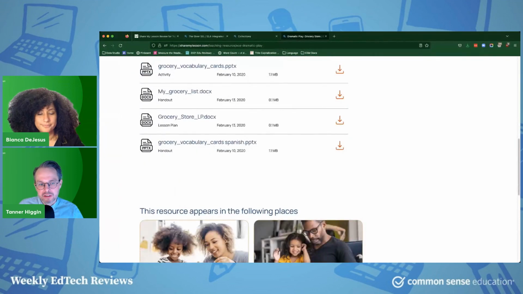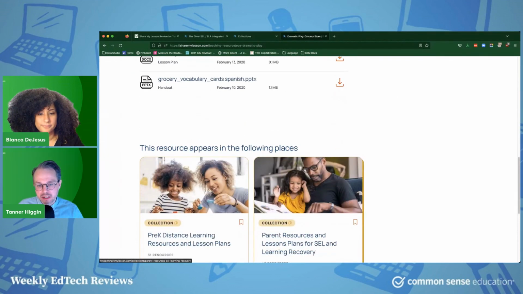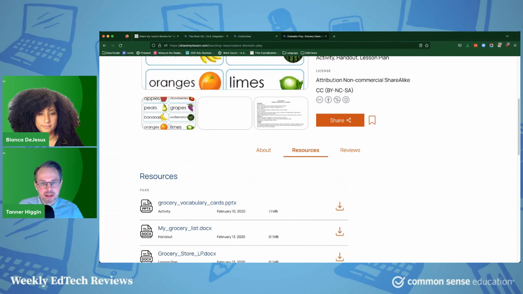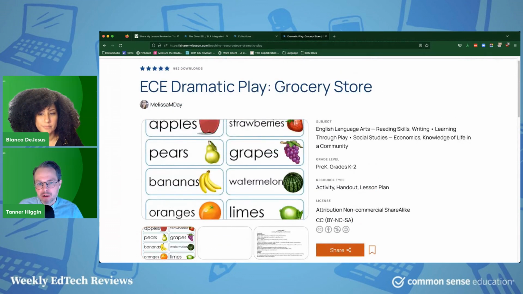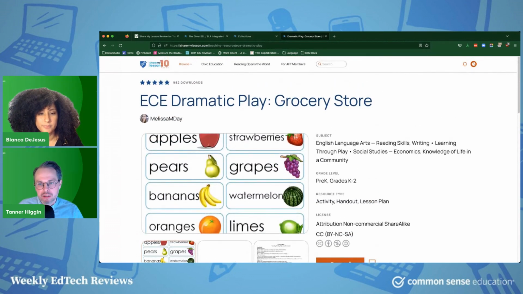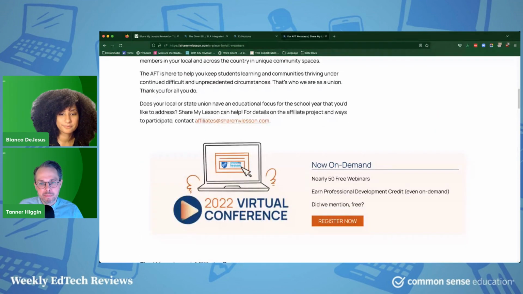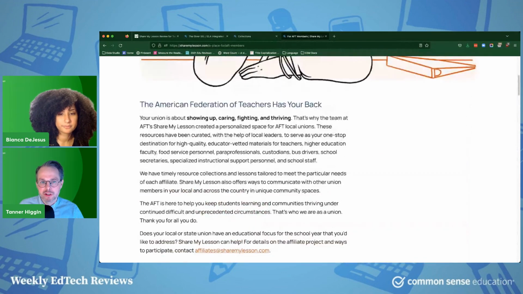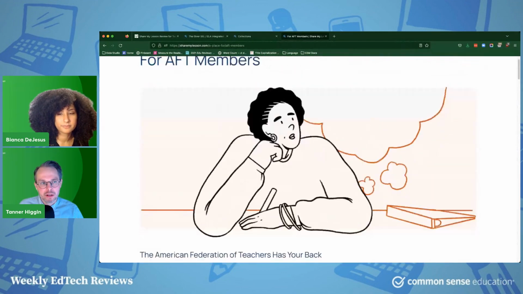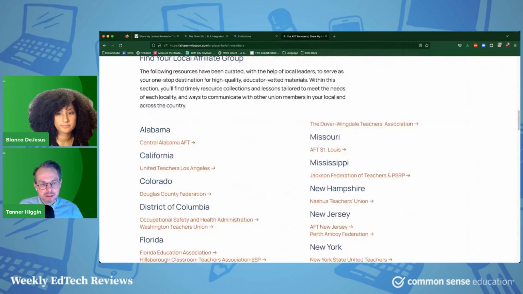Yeah, it is a bit of a treasure trove, I would say, just with the amount of stuff you can find. And of course, all free, which is an important aspect of this. Yes, free. There's also a set of special resources if you're an AFT member, which you might want to check out. If you're in a union, investigate that.